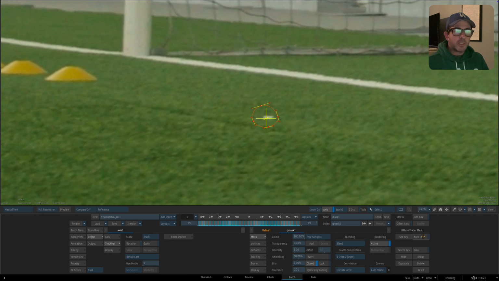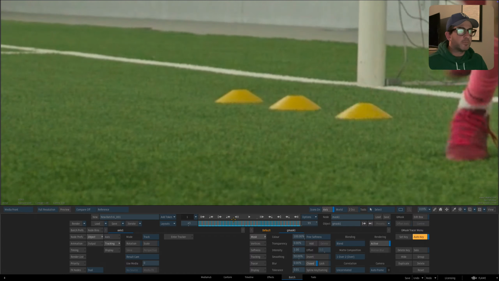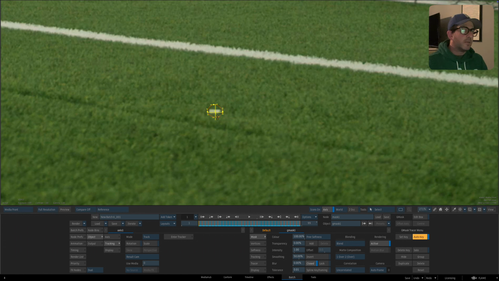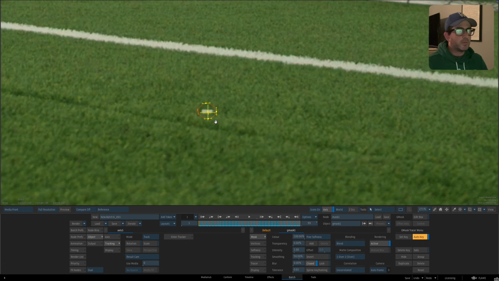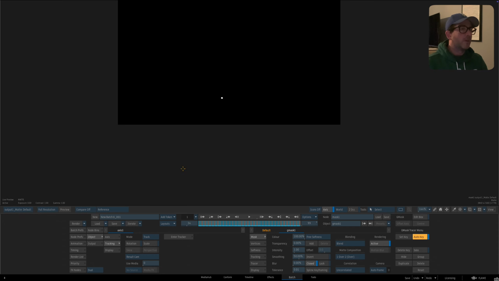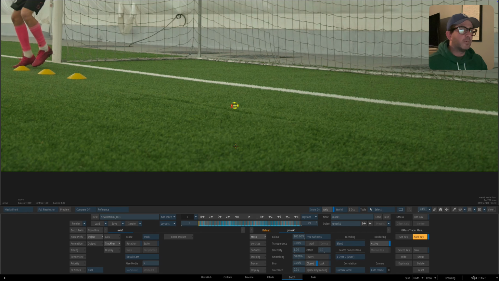I might make a little adjustment just because there's a little bit of a scale change as the shot pulls away from us. So I'm just going to refine this a little bit, make it a little bit smaller over time, just the first frame to the last frame. Make it a little bit bigger to start. So now I've just set 2 keyframes for this garbage mask, and basically we just have a circle. And that's perfect.